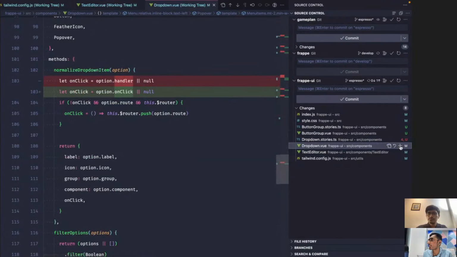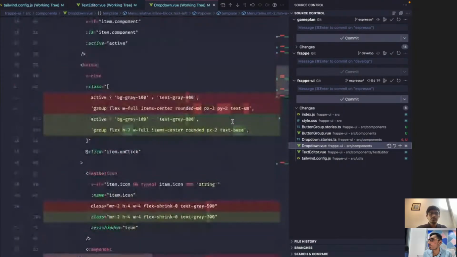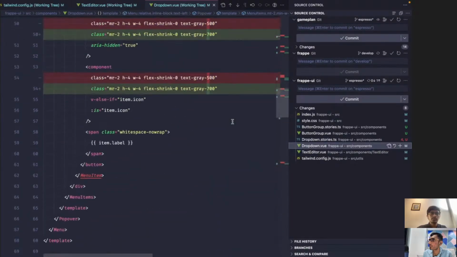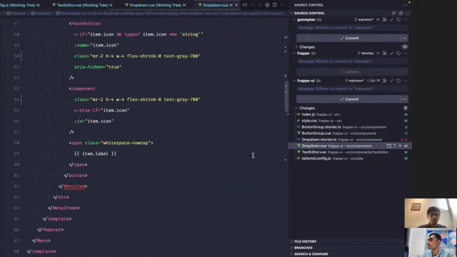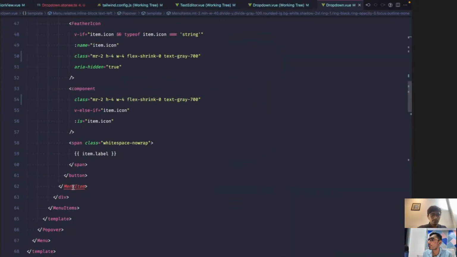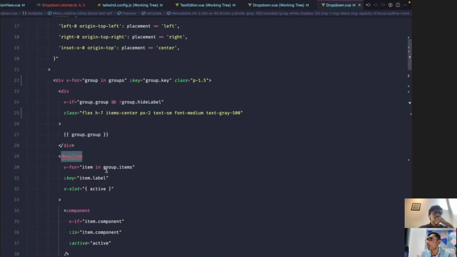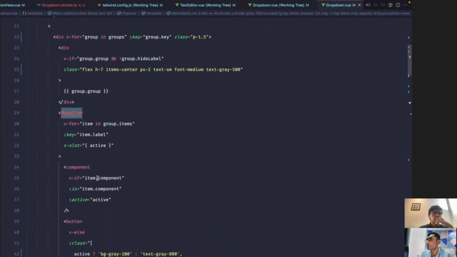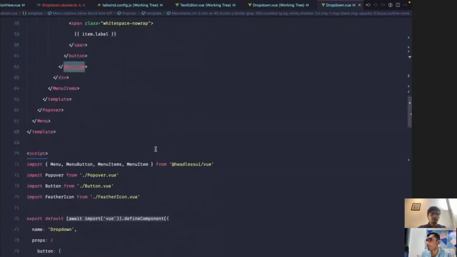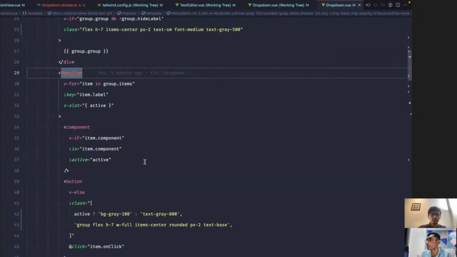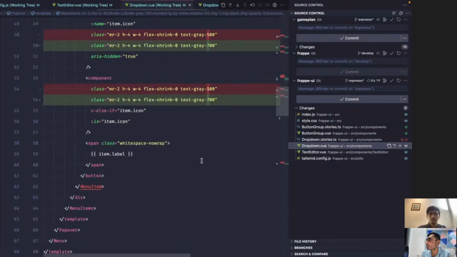Why is there a red line in menu item? I don't know. Yeah, they're there, the closing tag. Line 62. I don't know that. Just do Command F. Okay, it is there, but yeah, it doesn't break, so it doesn't matter. Maybe a syntax highlighting problem, not sure. But yeah, it works fine.